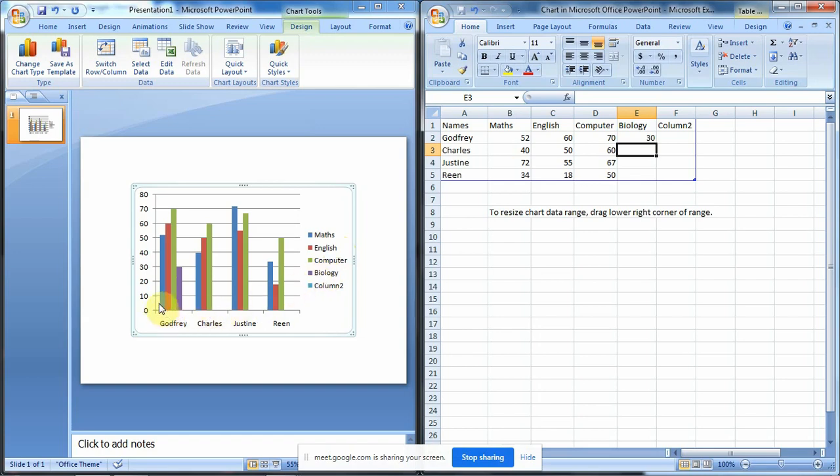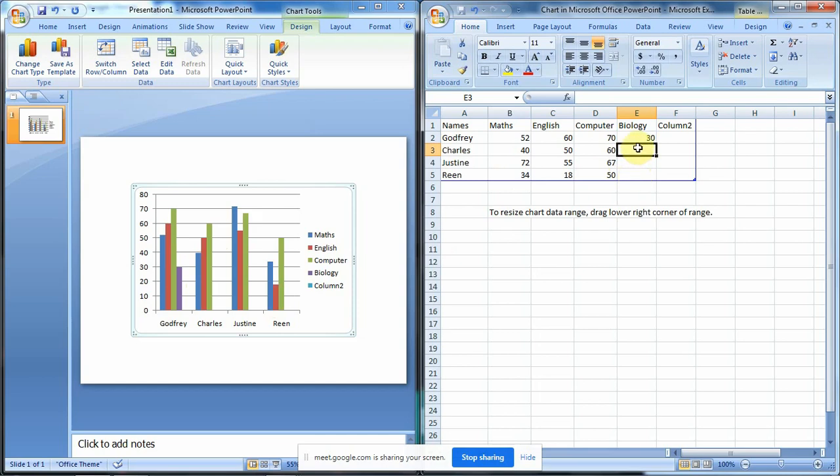When you count the number of bars, you will find that there are 1, 2, 3, 4. So they have 4, but for these other individuals there are still 3. Reason? Their cells are still empty.